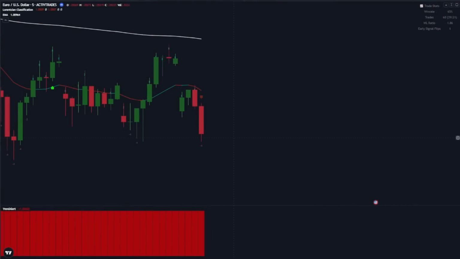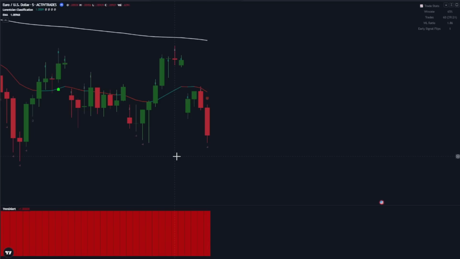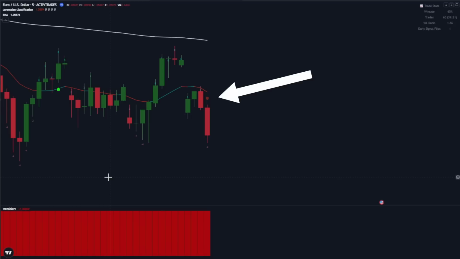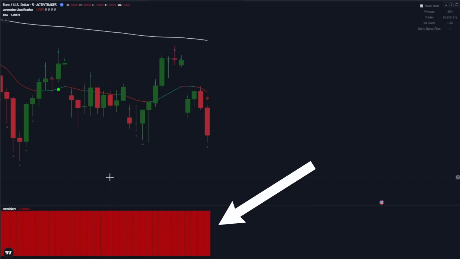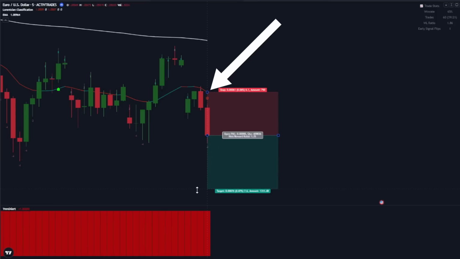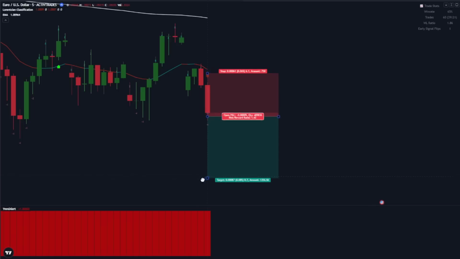Okay, we are in the Euro-Dollar chart with a 5-minute time frame. And to take a short trade we have to meet the following conditions. First, as we have mentioned before, the price must be below the 200 EMA. Second, the signal of artificial intelligence must appear to us. And third, we confirm the short trade with the trend alert that confirms the bearish signal. Once these conditions are met we proceed to take a short trade. We set our stop loss at the moving average of the artificial intelligence indicator and our take profit with a risk-reward ratio of 1:2.